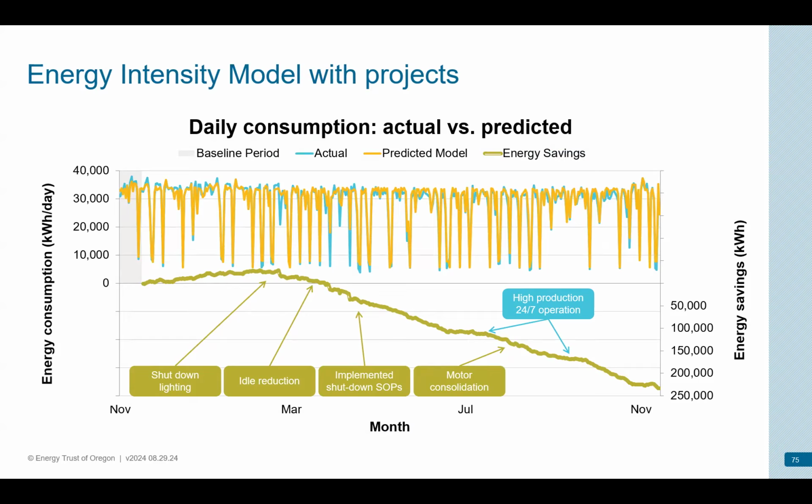Now, this here is really kind of how we connect the impact of the projects to the energy performance at your site. Now, one great feature of the EPP is that it will add tags to your model's performance chart as you update each of your completed projects or mark a project complete. So each of these project examples requires coordination and likely training with your employees. In order for them to turn into real savings, you really have to make sure that they persist.